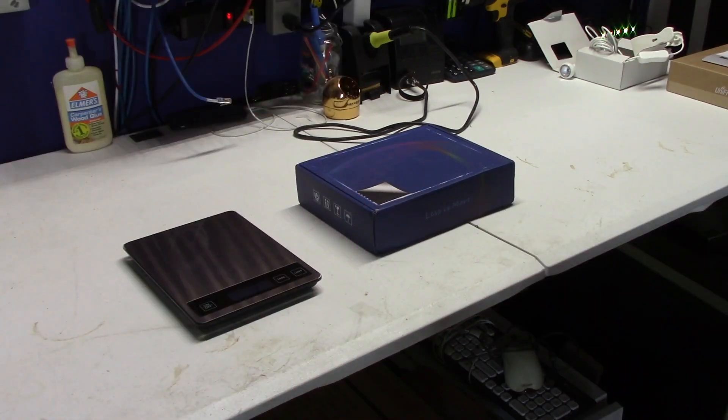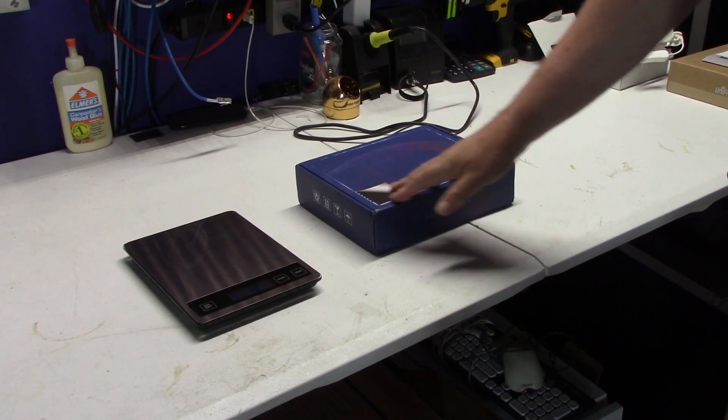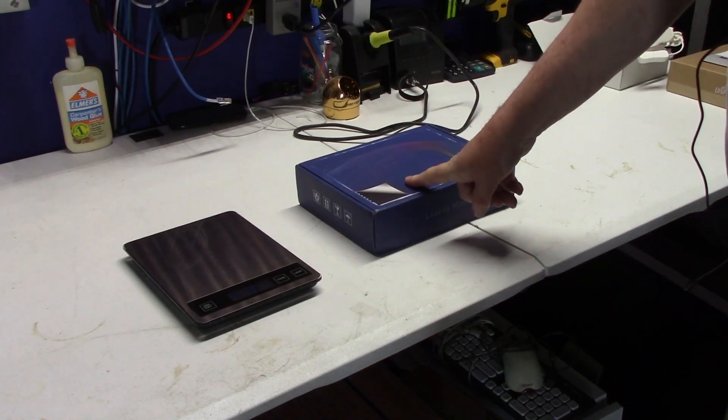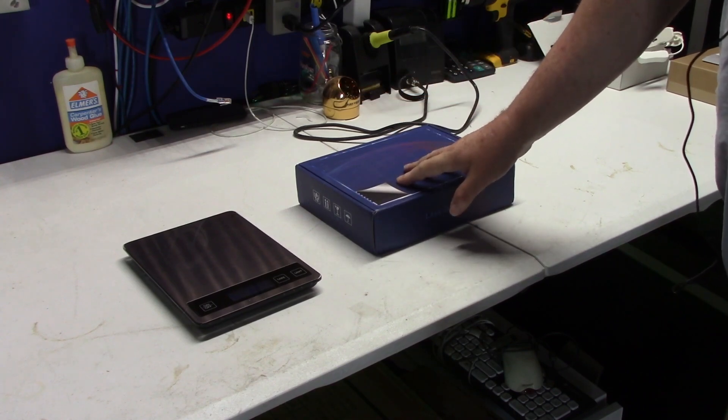So now what I want to talk about is the equipment I chose to use for this. We'll go over to the bench, take a look at it, and then we'll come back and talk some more. All right, so here we are at the workbench and what I've got here is an all-in-one computer. We were talking about this unit in Discord last weekend after I did my live stream last year — I got these for $219.